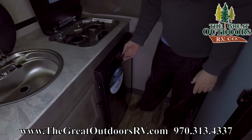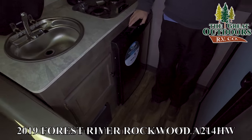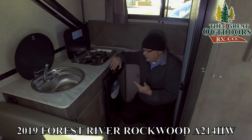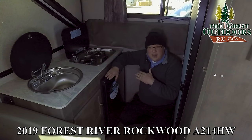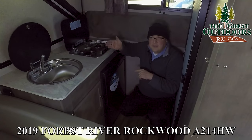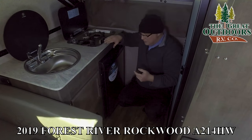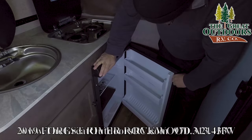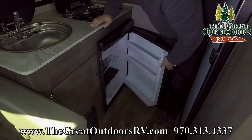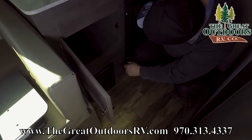This is that bigger fridge we were talking about — it's a three-way fridge. It will run on propane, on AC shore power, and on DC from your battery. A lot of times people will cool this down before they go camping, change it over to DC so it's pulling from the battery as they drive to their destination, then when they get there move it over to propane and have cold food their entire trip. It opens up simply — you've got a few shelves and a little built-in freezer as well. There's also storage underneath you can gain access to, and this is also equipped with a 5,000-gallon water filtration system that goes down to 0.9 microns.